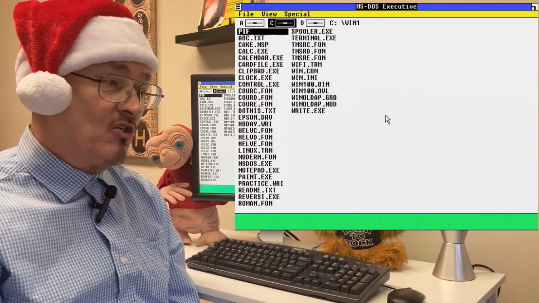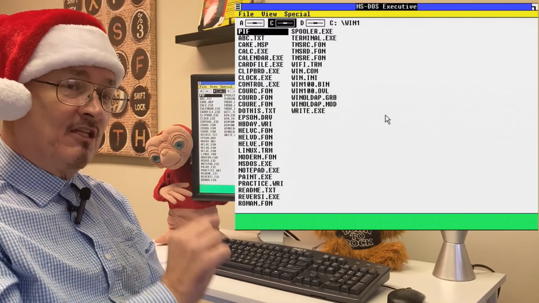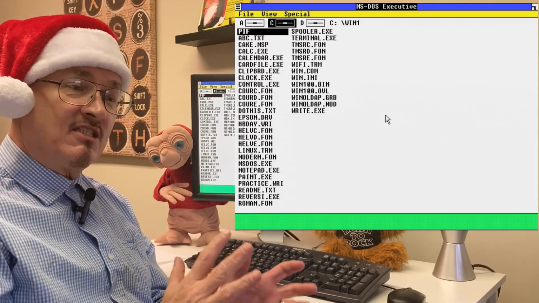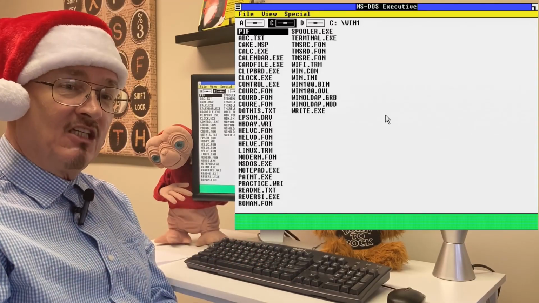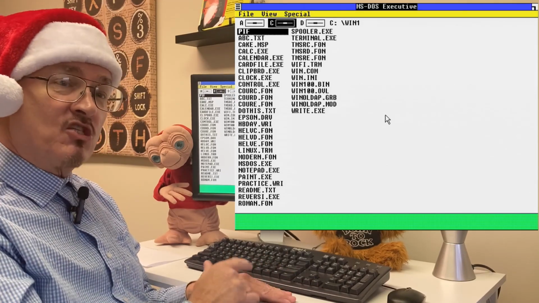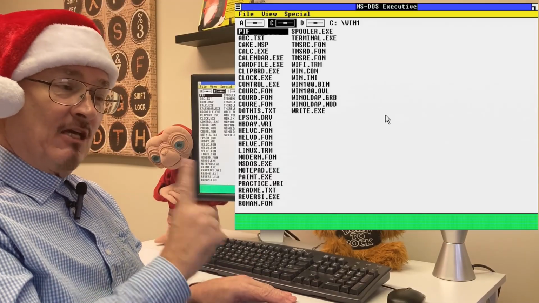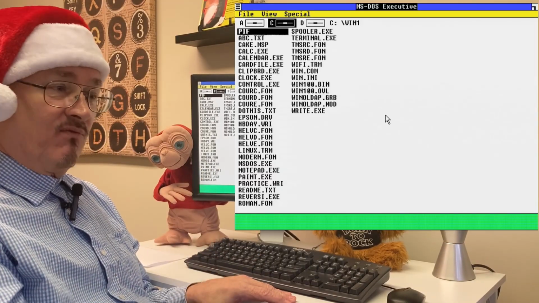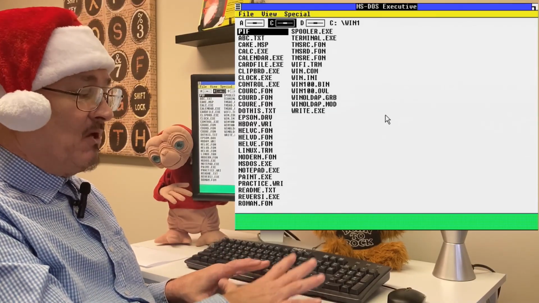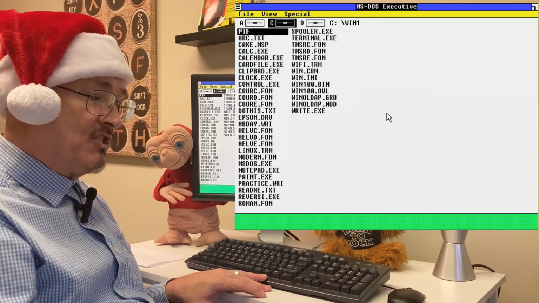I'm using this system also because this has an onboard serial port, a COM1 on the motherboard. And since I'm running an old version of DOS, I can't use USB adapters to give me serial cards. So, COM1 on there. COM1 normally would be your serial mouse for Windows 1, or COM2 if you have it. But since I only have the one serial port, I need to use that for serial communications. But the nice thing is Windows 1.04 Premier lets you use a PS2 mouse, which is what I'm using here.